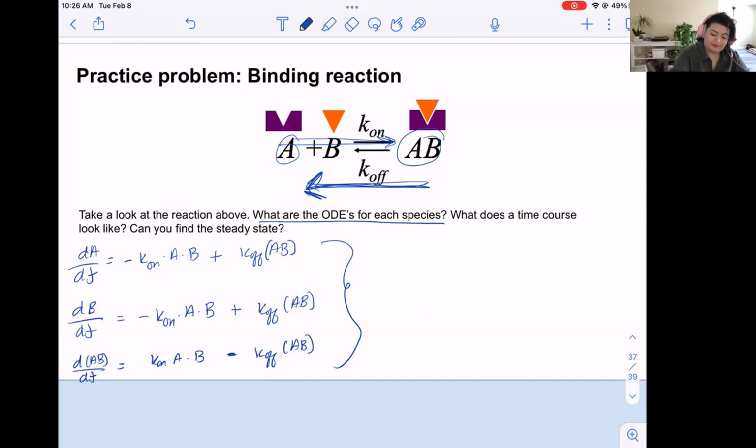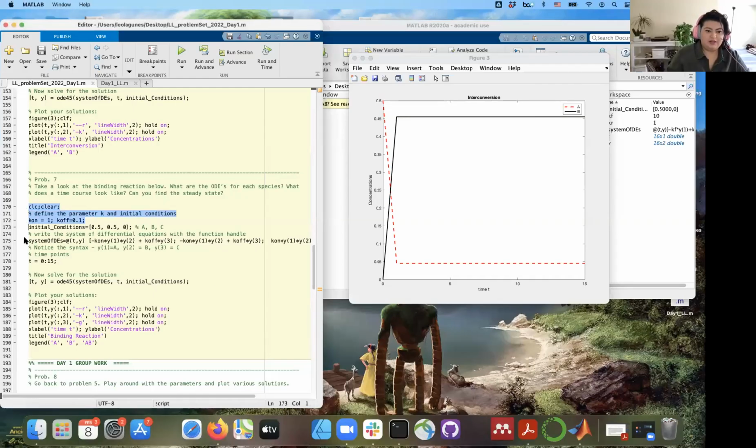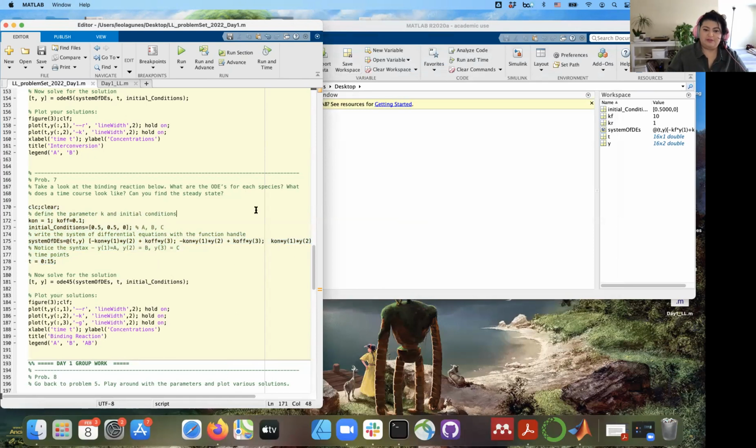So let me stop sharing really quick. So let's try that in MATLAB really quick. Let's try to solve in MATLAB this set of ODEs. I can pull them back up if we need them, but it might be easier if we look at them here. This is just how I started. And you can go ahead and try that on your own and see if you get a similar result to what I got. And again, all of these solutions will be up on the Google Drive as soon as the workshop is over. So we'll try that, and then we'll take our final break.